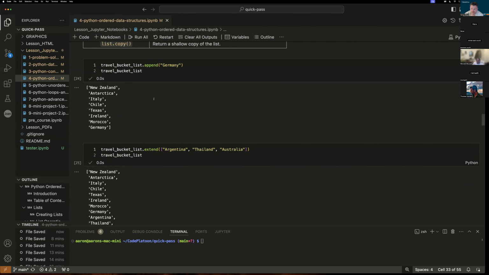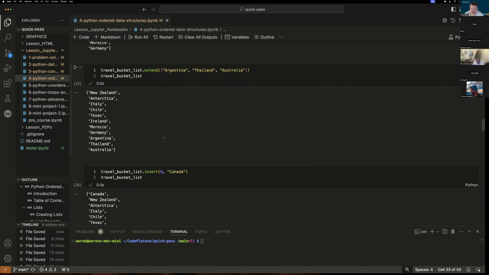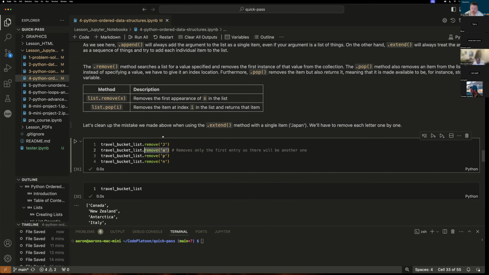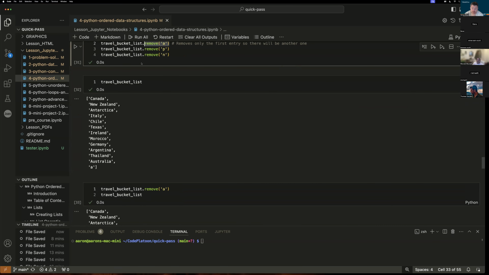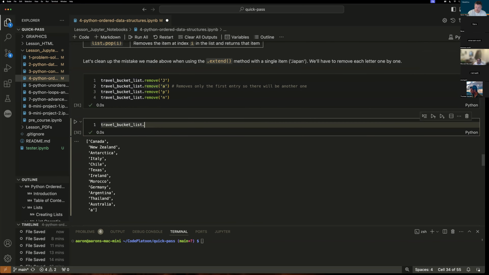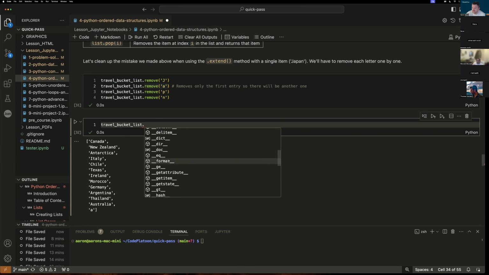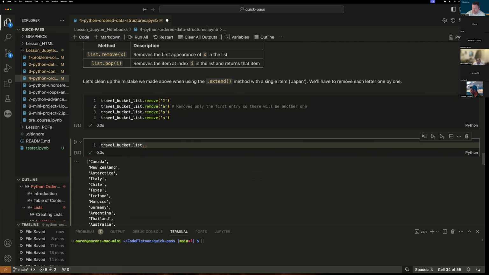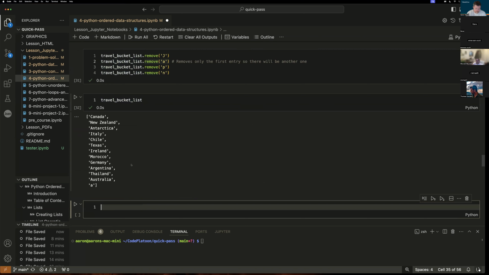Well, there is no replace for a list. With the string, when we wanted to remove the exclamation from the end of the word, I solved it with the replace method: string dot replace, exclamation, comma, empty string.